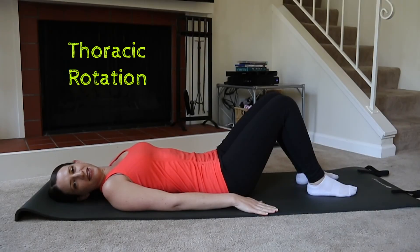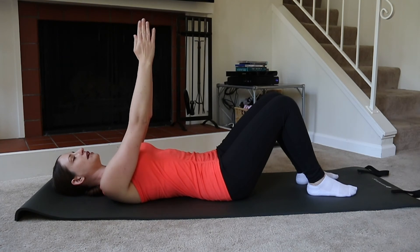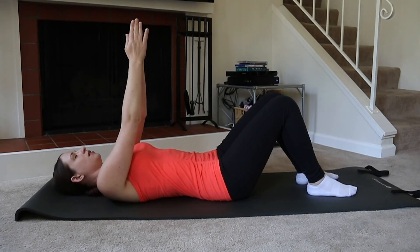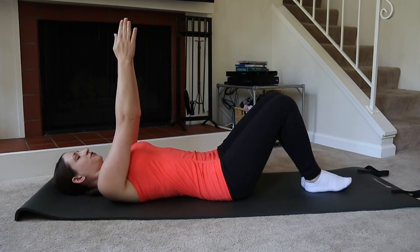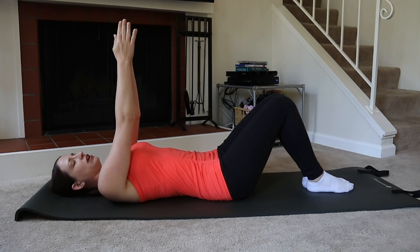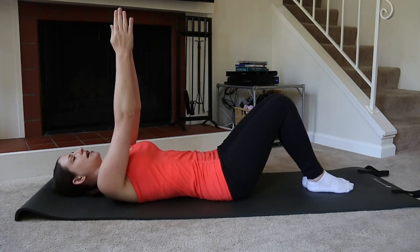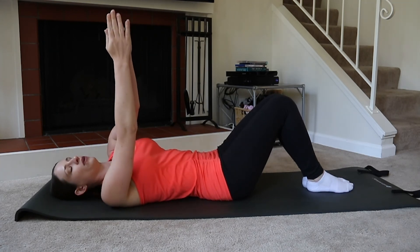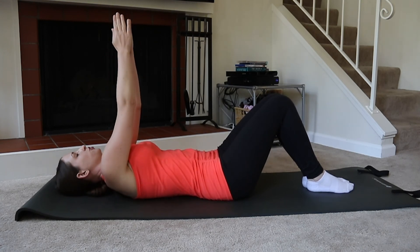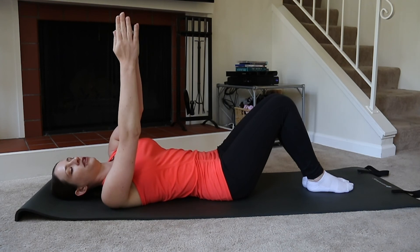This exercise is called thoracic rotation — meaning your upper back rotation. Laying on your back, arms straight up to the ceiling with palms lightly pressed together over your chest. Elbows stay straight and keep your nose in line with your thumb so you're watching your fingers. Bring your knees and feet all the way together and press them lightly together. Keep equal weight on either hip so your pelvis and your lower body don't move. Then allow your shoulders, your upper back, and your head to just turn from side to side in a nice smooth action. Feel like your fingertips are almost tracing a little arc or rainbow shape on the ceiling, rolling from one shoulder blade to the other with palms flat on each other and arms straight.